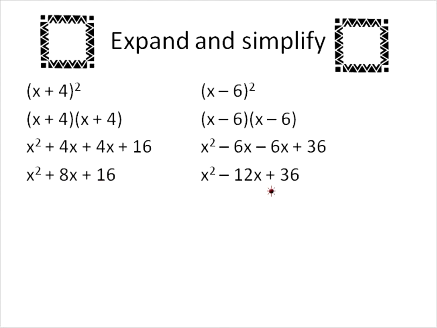So here are our two simplified trinomials. I want you to start looking at them and see if you see any patterns here. This is very important that we take a look at this and look for patterns, because that's going to help you save a lot of time when you're dealing with perfect square trinomials. I'll point out a couple of the patterns. Maybe pause the recording, look for some patterns, and then turn it back on again. The first pattern is that this number 4, and also negative 6, if you double that, it'll give you the middle term. 4 times 2 is 8. Negative 6 times 2 is negative 12. So that second term, doubled, will give you the middle term with the x afterwards.